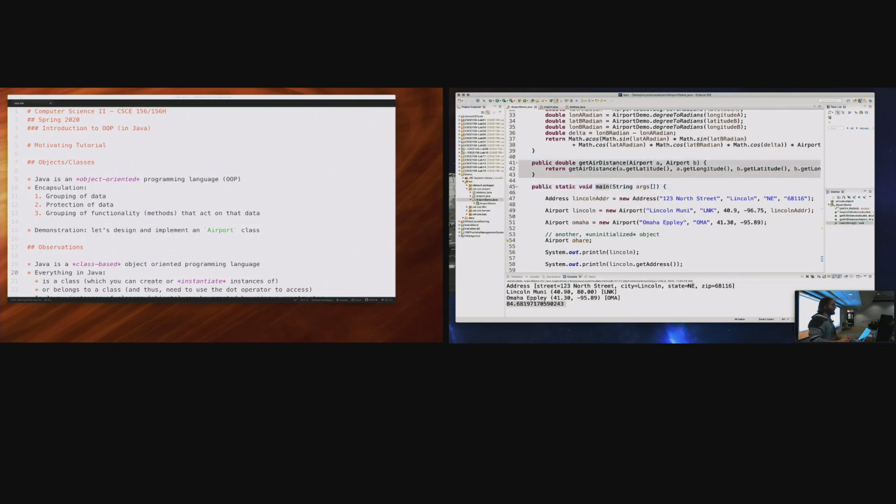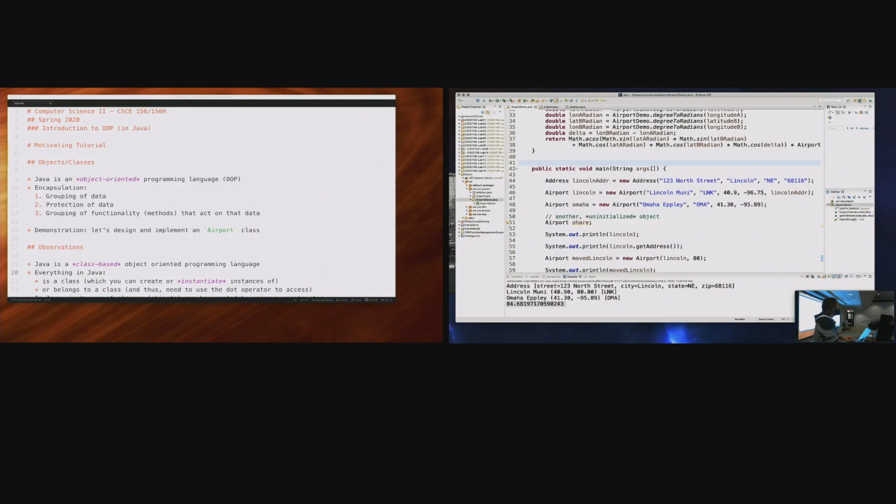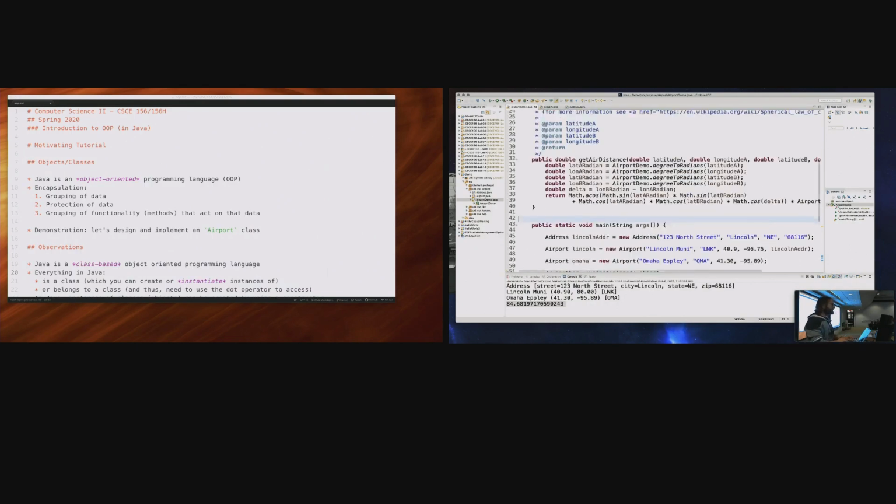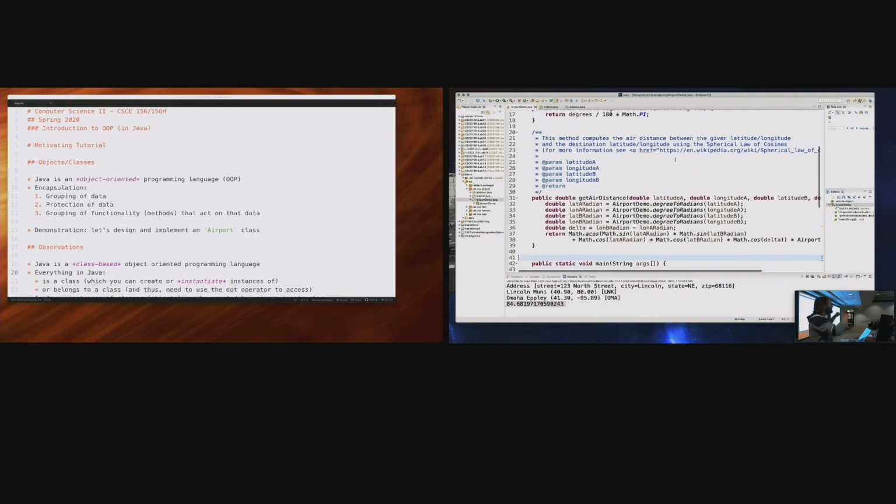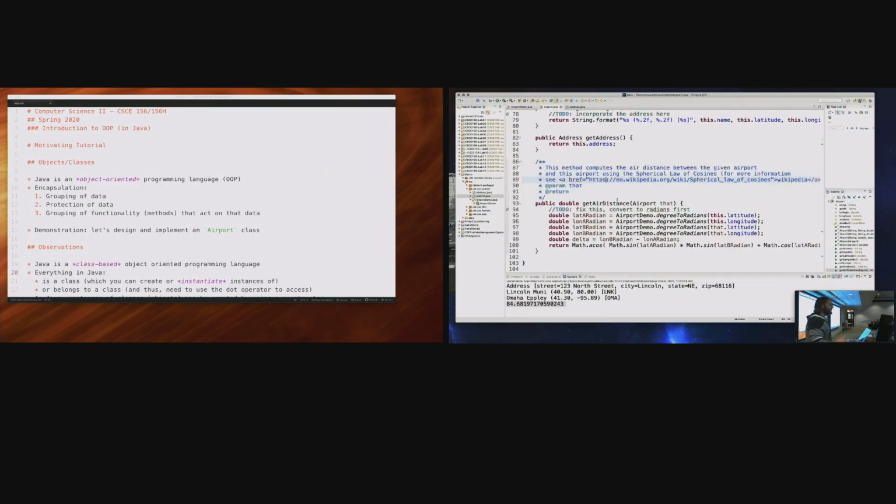This one was our first attempt at computing the air distance between two airports. And we didn't like it because it broke encapsulation, right? Up here, this completely breaks encapsulation. If I have to rip out the latitude and longitude from an object and then pass it off to another function to get my result, that's breaking encapsulation. This is terrible. The other one is slightly less bad, but it's still bad in that I'm passing two airports off to another function.